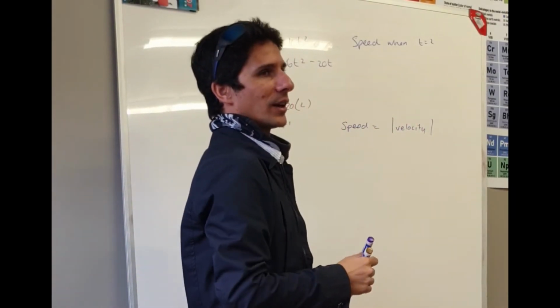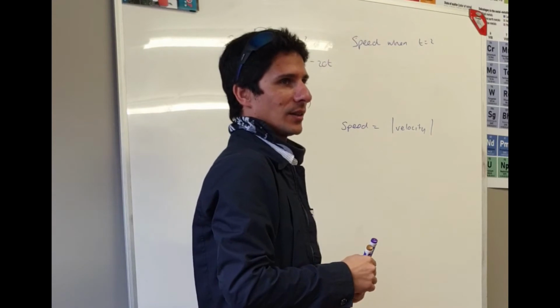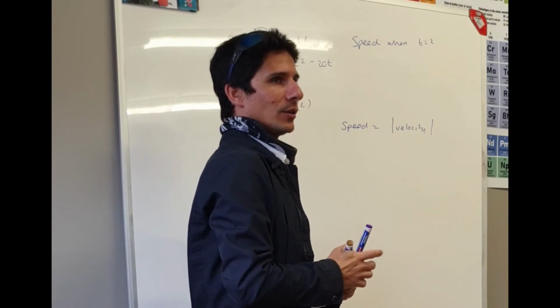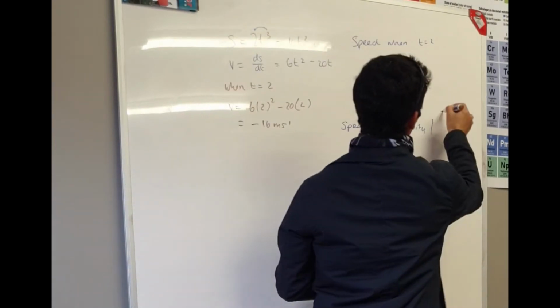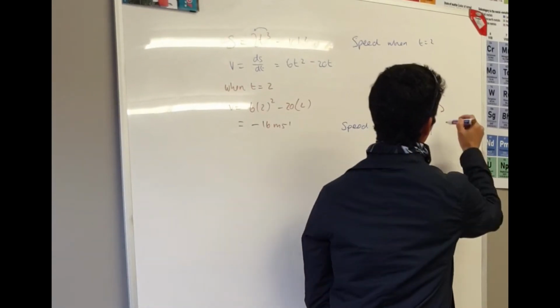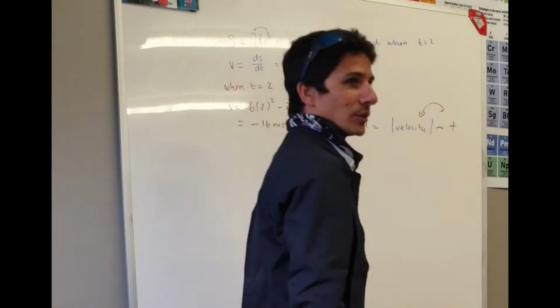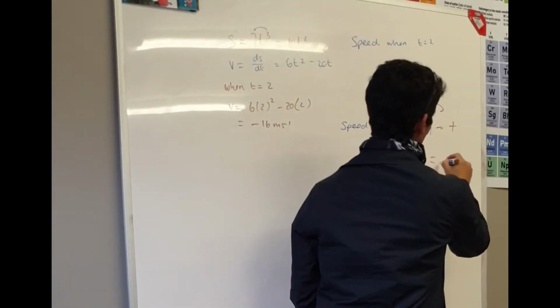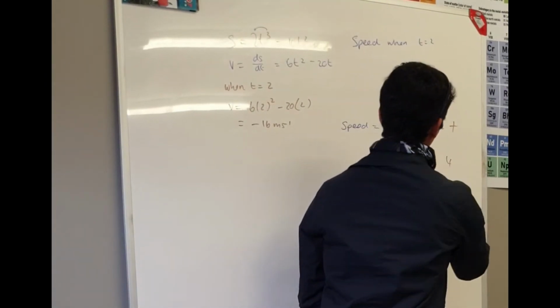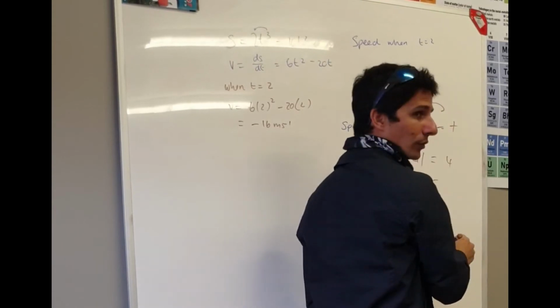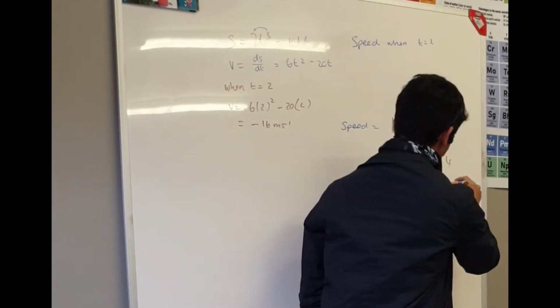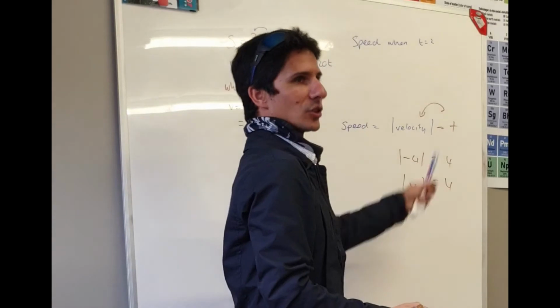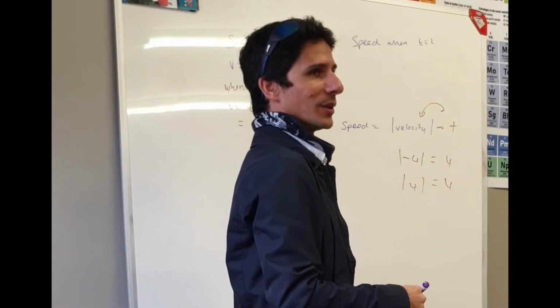Those straight lines are absolute value lines. When we talk about the absolute value of something, we're saying everything on the inside, whatever comes out of it, just make it positive. If I put a minus 4 like this, what's the answer? 4. If I take the absolute value of 4, what's the answer? 4. Anything inside there just becomes positive. That's what absolute value means.